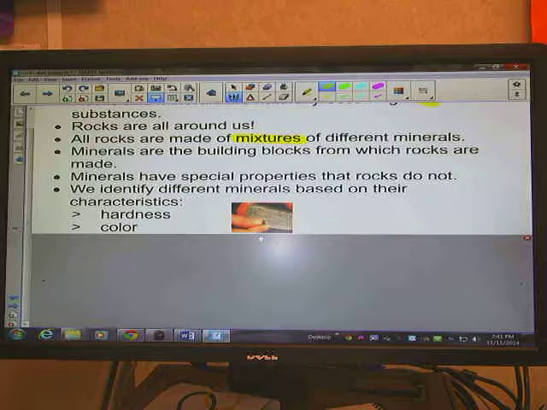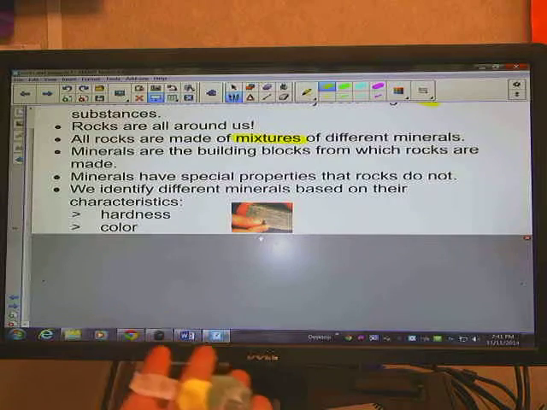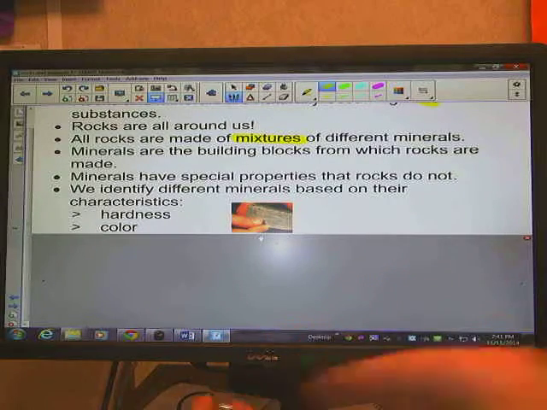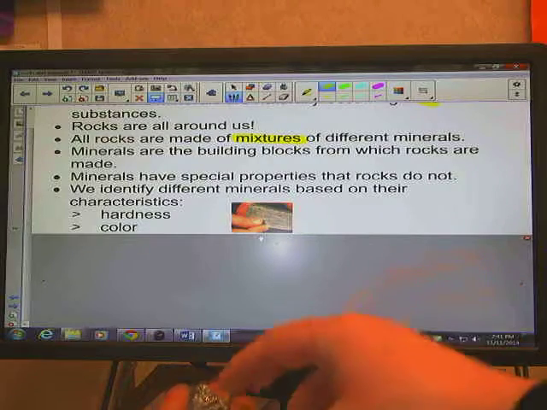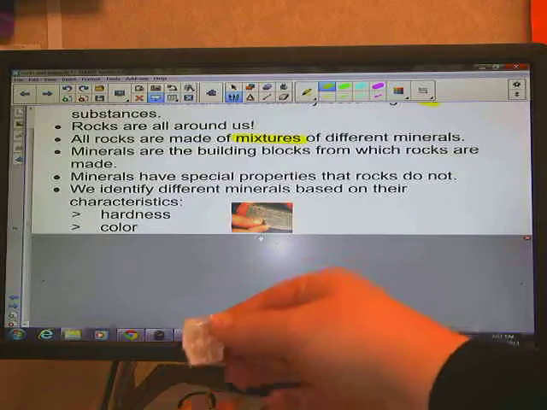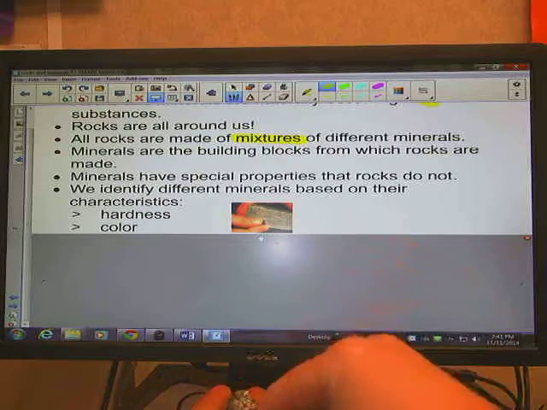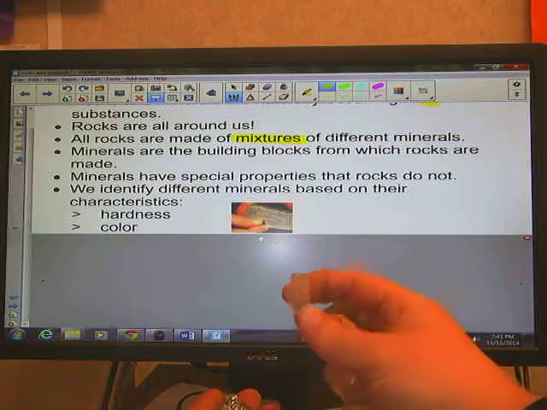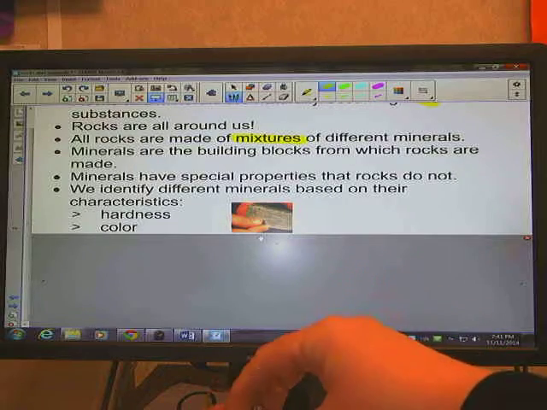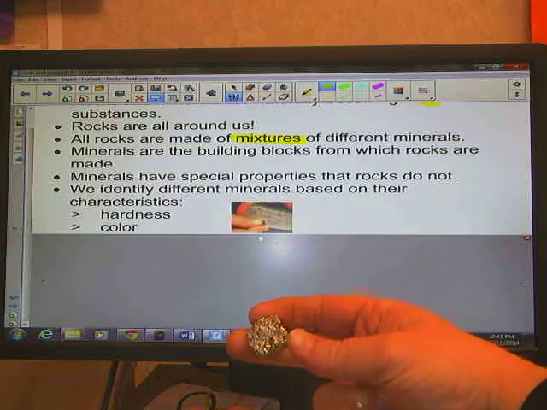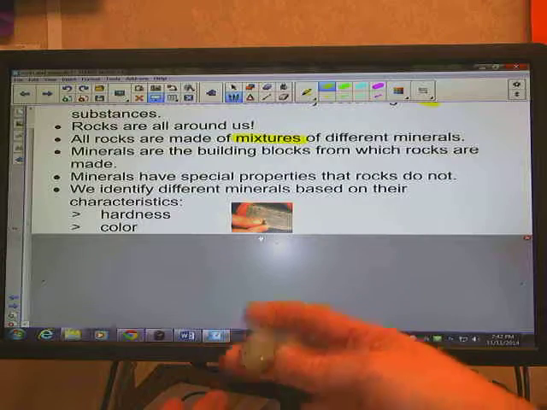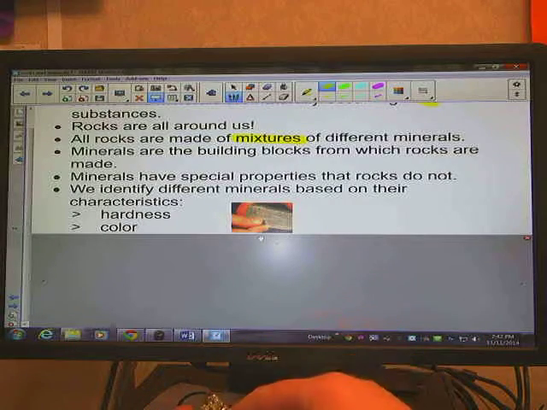Okay, hardness is one of the properties of minerals we look at. The other one is color. Here are a whole bunch of different minerals, all different colors. I've already showed you some of them, and I'll name the other ones for you. Our first one, which I already showed you, is calcite. It's a very white, almost kind of clear mineral. I also showed you quartz already, again, a much more clear mineral.